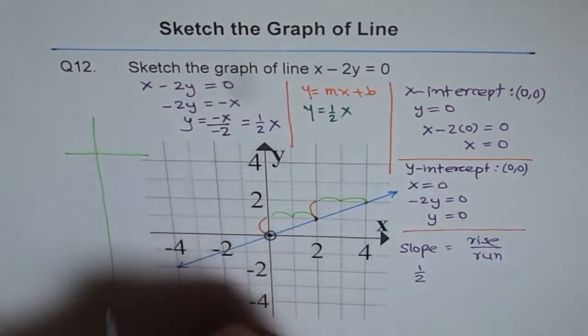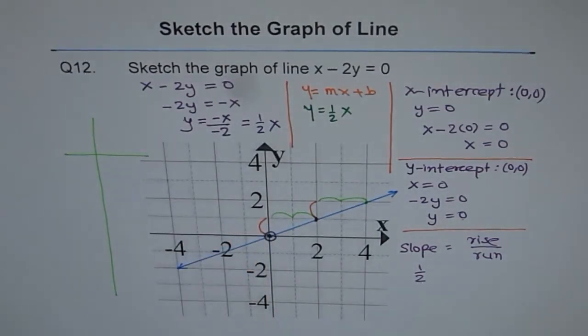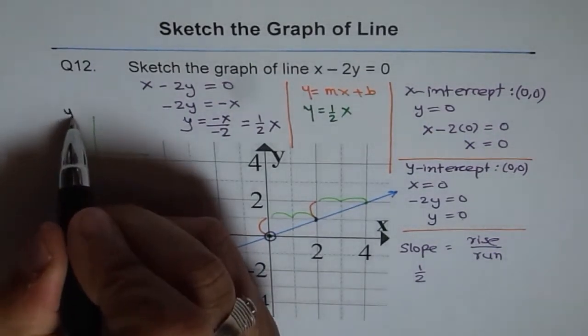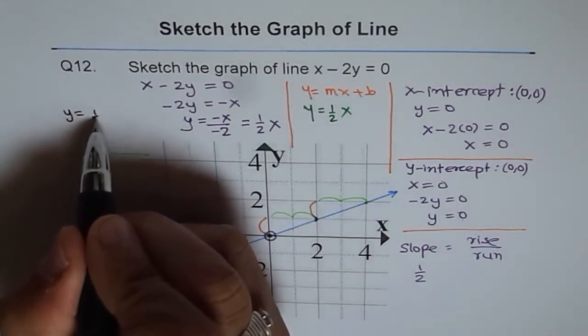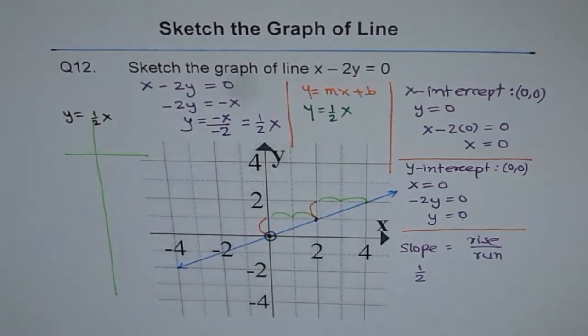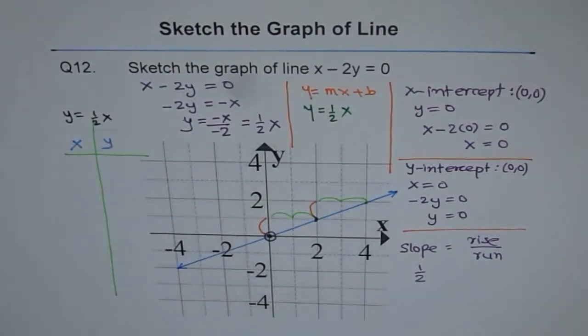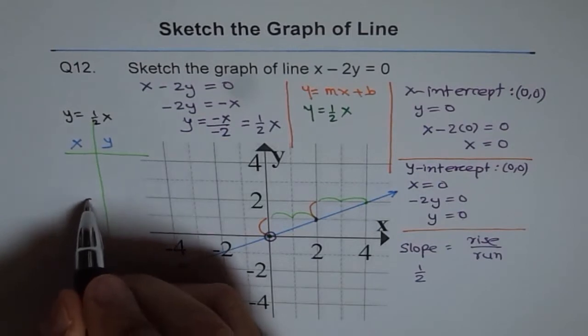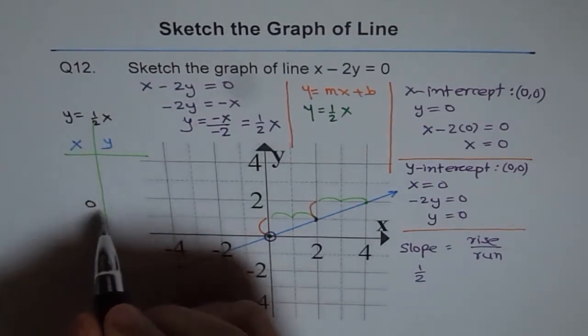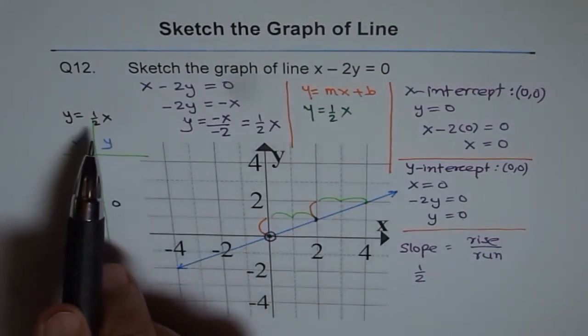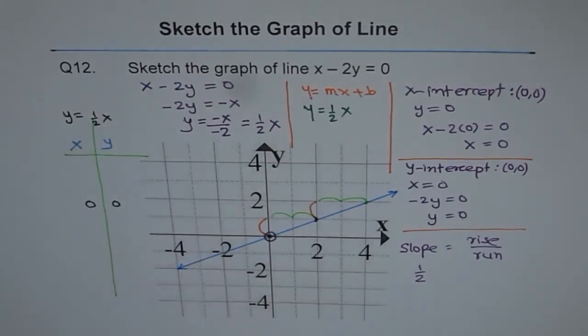There is one more way which we could have adopted to draw this line, and that is using table of values, correct? So I'll show you table of values here. So for that, we will use this equation, which is y equals to half x. So let's take some values of x and then figure out what are the corresponding values of y. Good values to take are 0 is the best value. Half of 0 is 0. Then let's not take 1. If I take 1, I need to draw half, which is kind of fraction, avoid. So take even numbers for x.